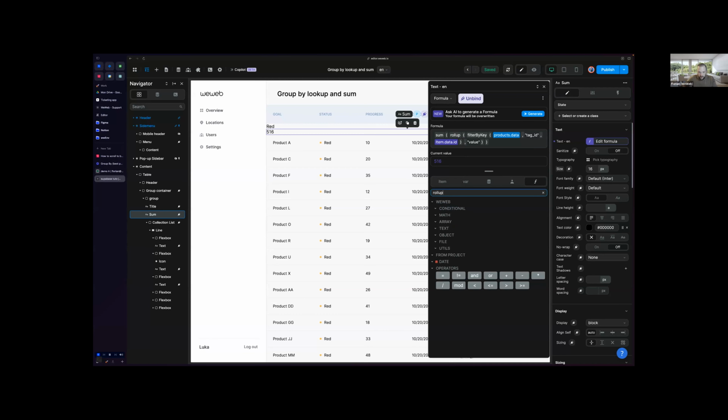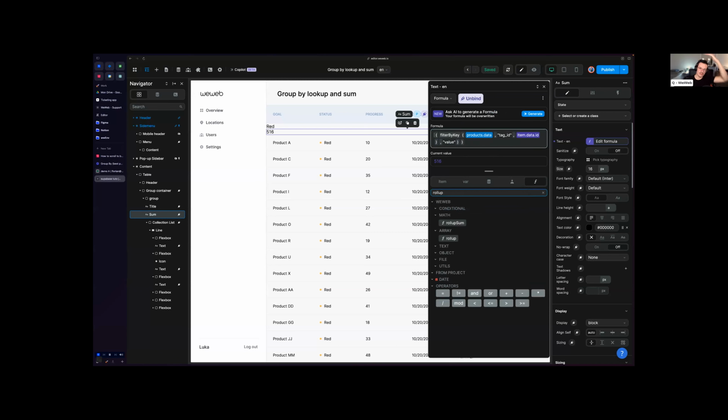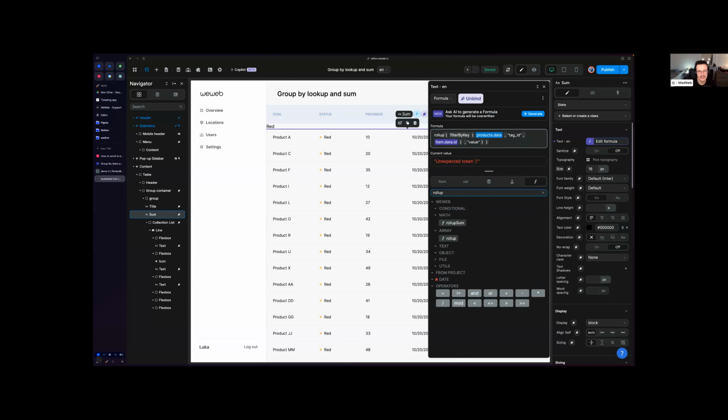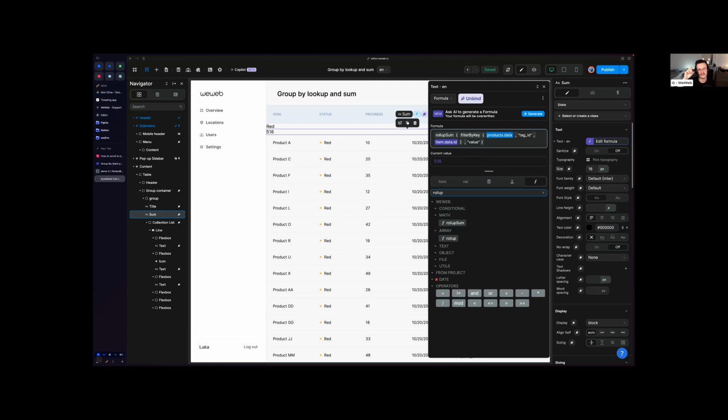But yes, rollup sum does both of this. So this is this one, so I could just do that again. To be honest, if you've got many values coming from your backend, doing a sum each time could be quite intensive in the user's browser. So the best practice would be to do this on the backend and maybe have an endpoint, and you can filter by tag ID, and then have a key on top saying the sum, for example.